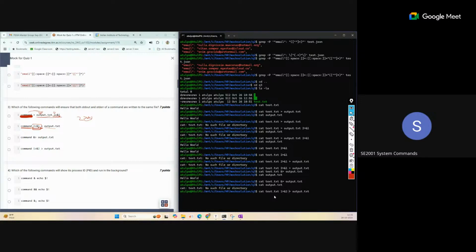Then we are redirecting the output to output.txt. So later we have changed the standard output redirection by this command, but the standard error redirection is not changed. That will still remain on the terminal here. So in this case, let's run this. You can see the error is still coming on the terminal. But if the file is correct, now the output is coming to the file.